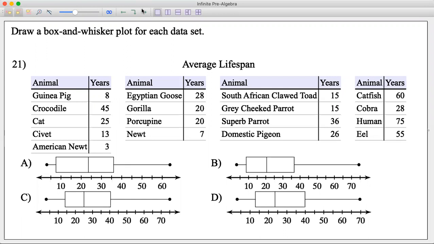If you're really lucky, the whiskers will be different. Their whiskers are all the same here. Remember, the whiskers are the biggest and the smallest number of the data set. Well, agreed, but if this was different, this is 70, that's 70, that's 70, that's 70, or 75. So this one is 70, but 2 of them are 75. The biggest number is 75, so it can't be D, can't be A, it's either C or B.